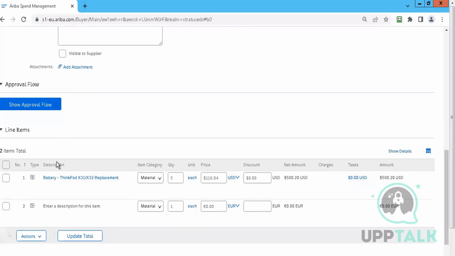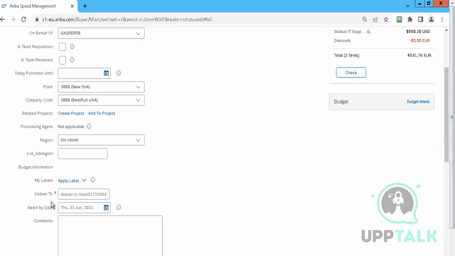Remember, when you are creating a PR, it will also be on a PO level, invoice level. People will ask you whether you are referring to something on a line item level or a header level. So anything which is referring here is a line item level. Anything you are referring to here on the upper side is header level. All the fields are from the header level.